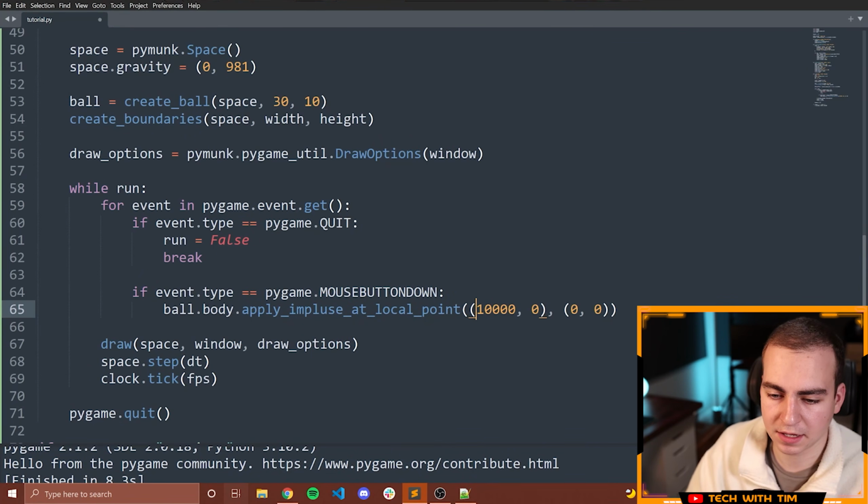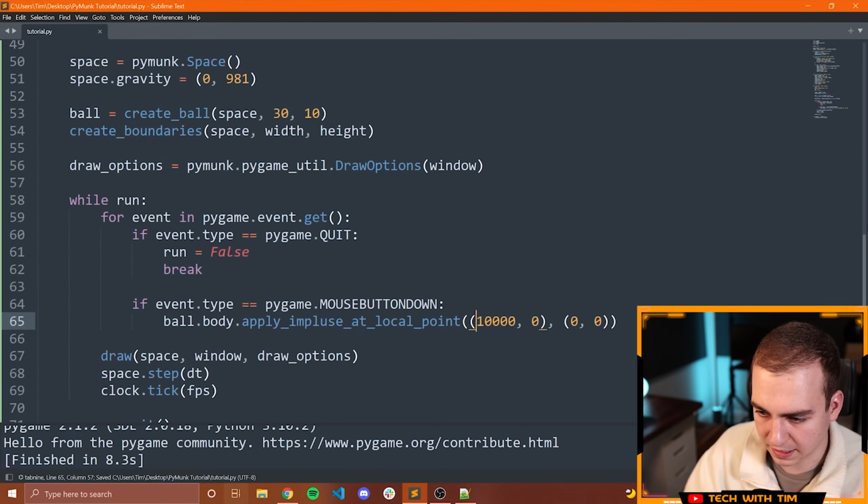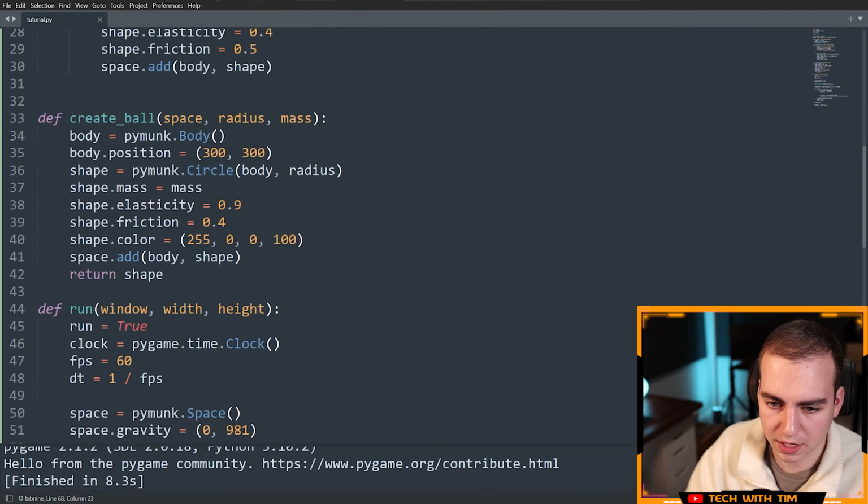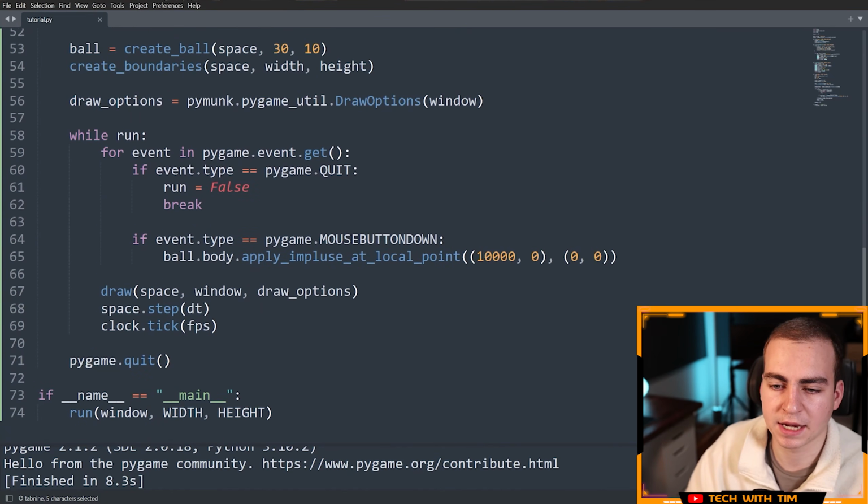Now let's take a step back just so we understand what all of these different aspects are. First, we see from create ball that we are returning the shape. Notice we're not returning the body, we're returning the shape. Now the shape has an attribute on it called body. So I'm going to say ball.body to get access to the body, because again, all of the physics is happening with the body, not with the shape. So I need to apply the impulse.